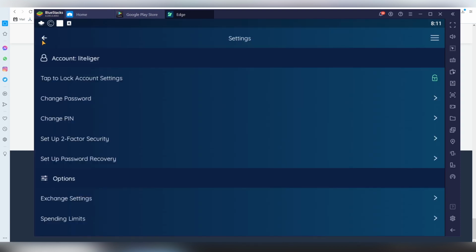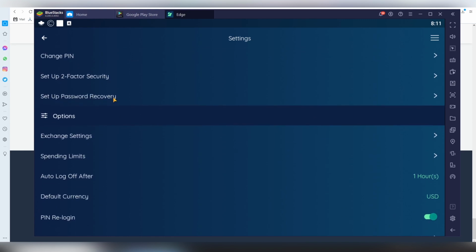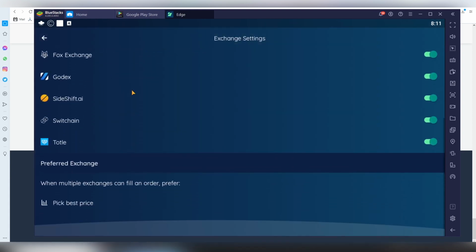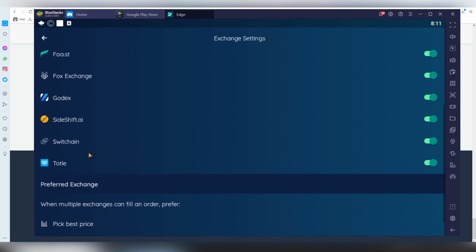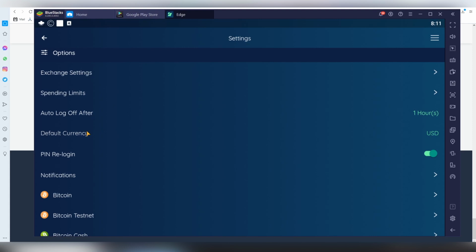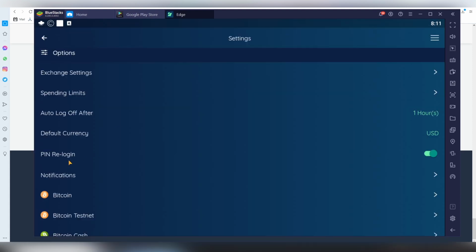That's not something you see too much on other wallets. It's a very nice feature, but obviously two-factor authenticator is usually on your phone. So unless you are using two different phones, yeah, not exactly the best thing. Password required, there's exchange settings, and here you can see all the exchanges that are being supported here. So a lot of options there, that's pretty good. Default currency, you can pick USD, all fiat currencies are available there, nice.